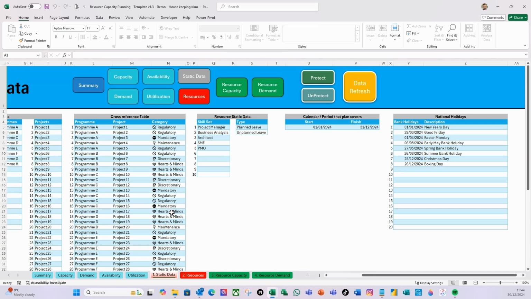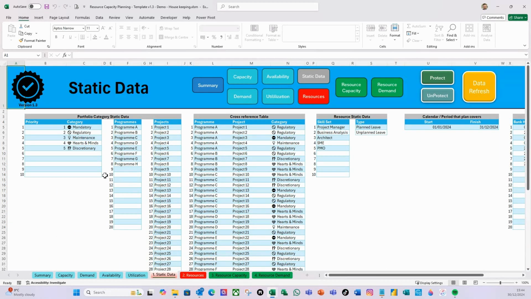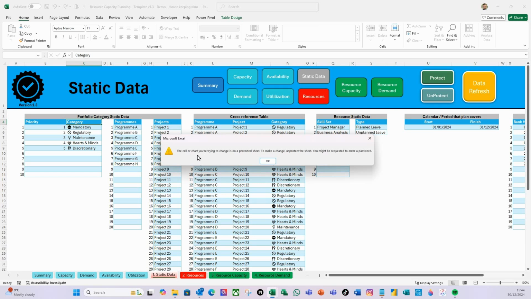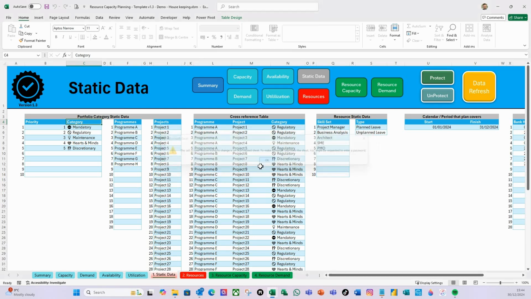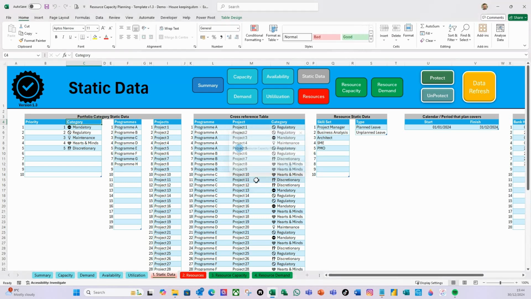Let's now get on to the next challenge, which is basically changing the column names. When we built this template through the training series, we put data validation in to stop user error. So if I change this, say for example category to categories, it's telling me that it's protected, so I would click unprotect, because now that we've enabled the macros we can use this. So we'll unprotect all the sheets like so, and click OK. And now I can change that.